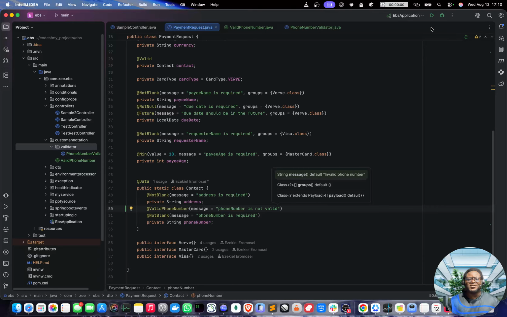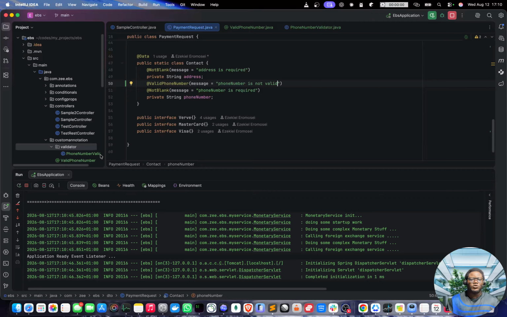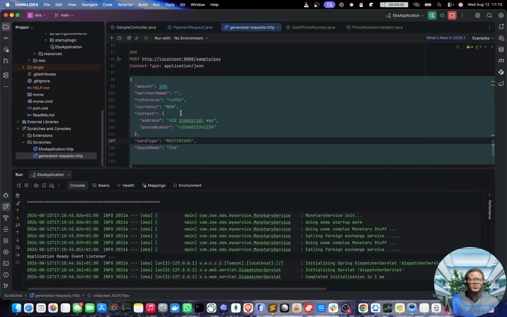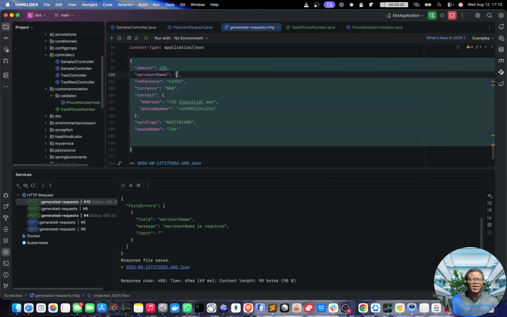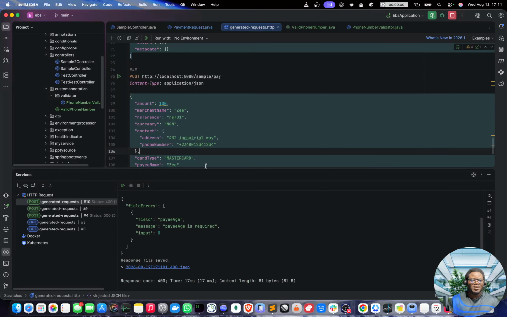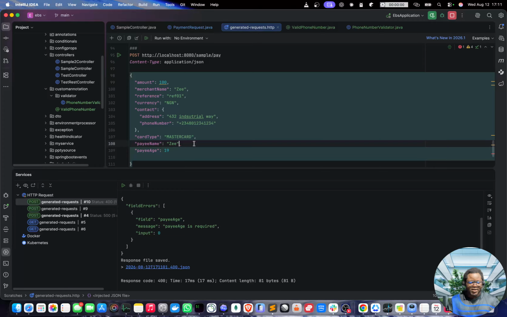As simple as that. So let's run the application. Let's go to my famous Scratch, right? I place in here MasterCard. Okay, let's see what's failing. I need my merchant name. Let's just place it here. I want to test something different. Okay, payee age. Remember we need payee age for MasterCard. Remember it's at least 18, so I'll just place 19, because I want it to work so that you would see the phone number breaking.